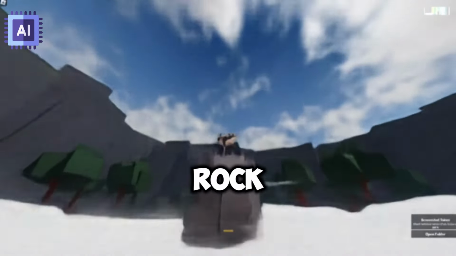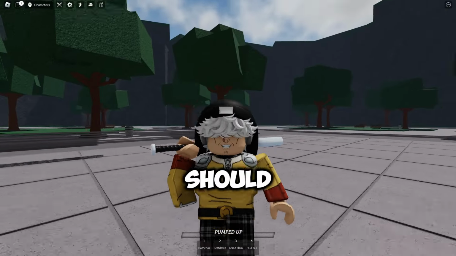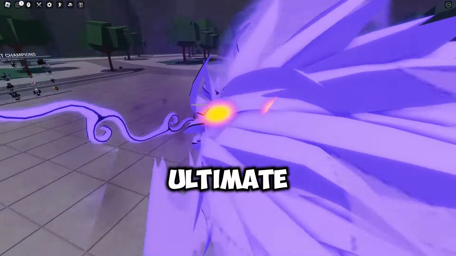So, first a huge rock flies into Dummy, then I jump on Dummy from that rock, lol. Now it should get interesting. Let's see how the AI perceives the attacks of the new martial artist fighter. Let's try to activate the ultimate.